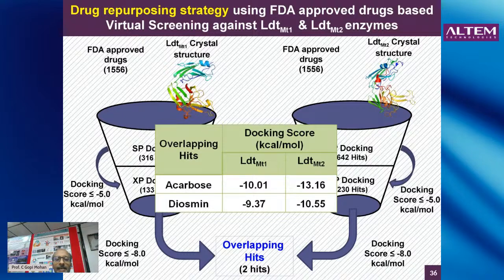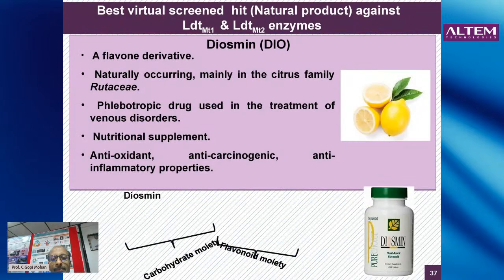So can diosmin be a repurposed drug, utilized in TB treatment along with the TB regimen, which I have shown you earlier, like amoxicillin and many other drugs? Can we introduce diosmin as an additional drug, or as an adjuvant for a TB patient? With this in mind, we have gone further, as in this slide.